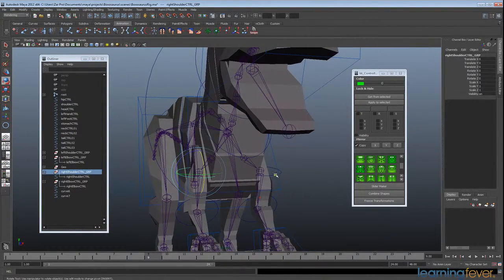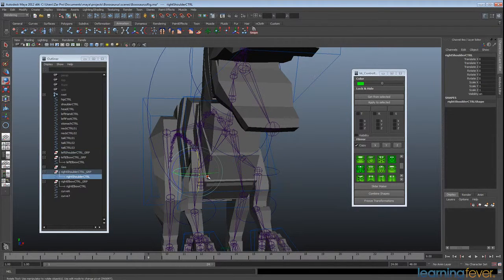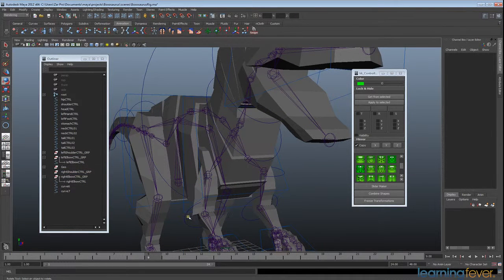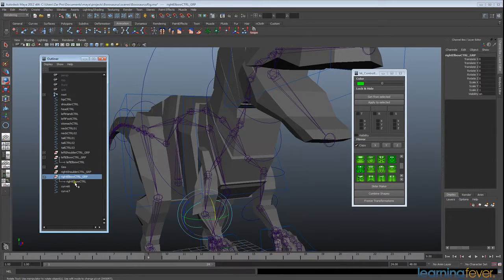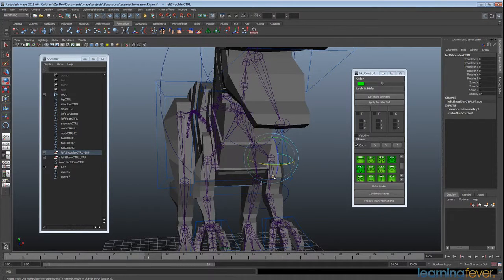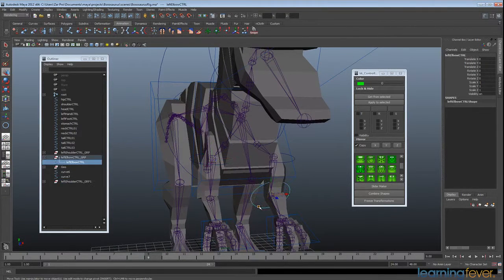As you'll notice, what's happened here is because I've used this mirror function to duplicate these over, I've lost this nice rotation axis that I had from the group setup. So what I'm going to have to do here is actually delete out these groups and copy them over myself. So I'm just going to hit up key to select the group, control D to duplicate, and hold down V and middle mouse to snap it over to the other joint, and we're going to do the same down here.